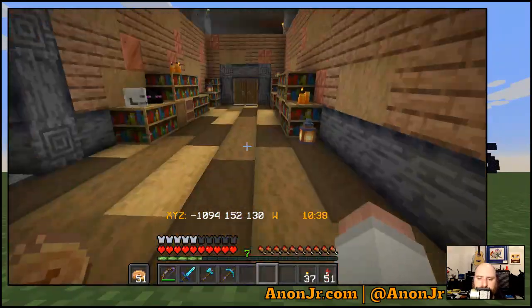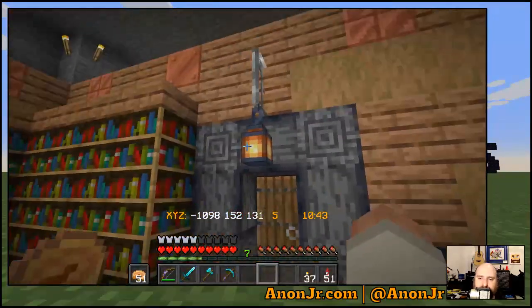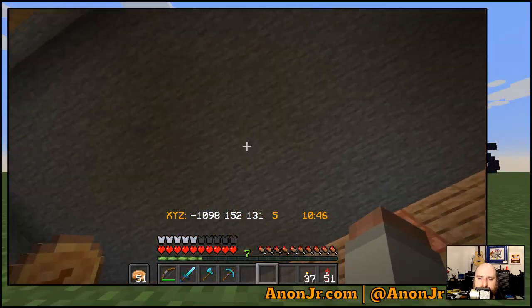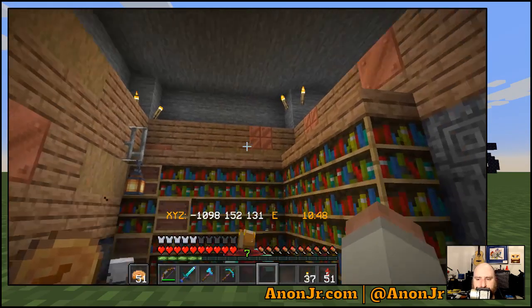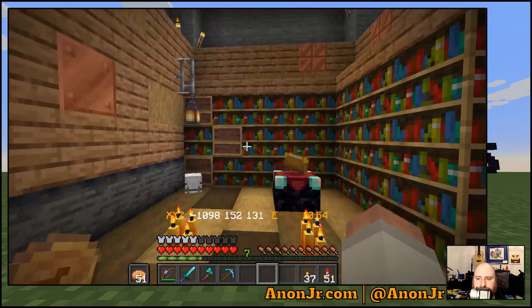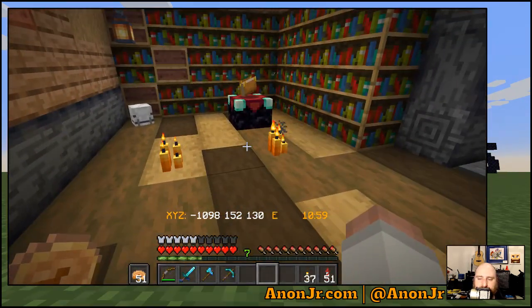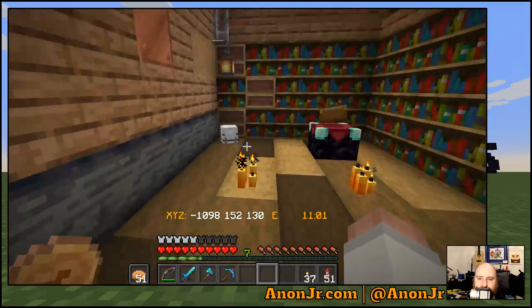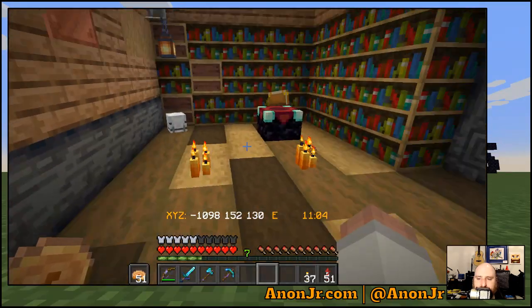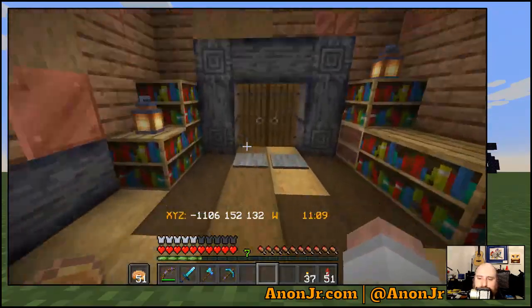I think I'm going to get rid of, or tone down some of the candles a little bit and hang some lanterns from the roof on chains once I get a roof to hang them from. So that's going to be next. Yeah, I know there's a squircle around the enchanting table. I might leave that just, no, I won't.